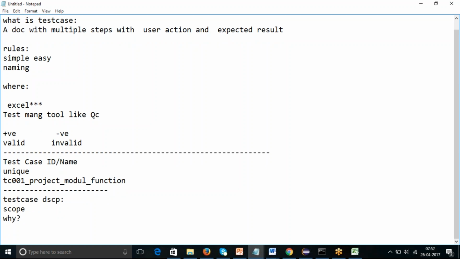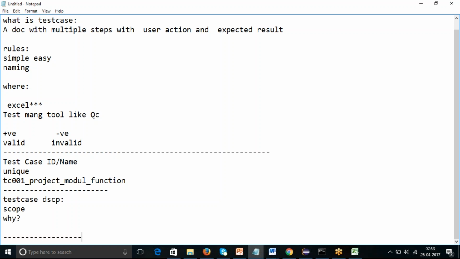Simply we are not going to write it. We need to have some goal. So what is that goal? What is that scope? That should be written in the test case description: your goal, scope, primary intention, core intention.